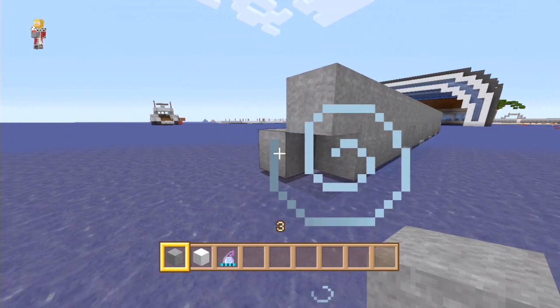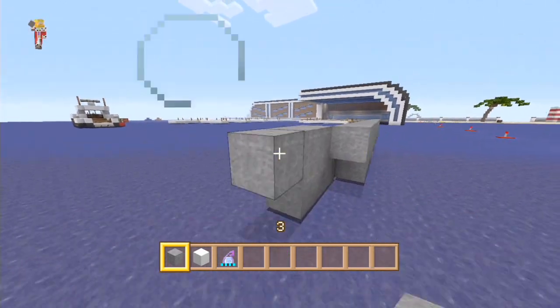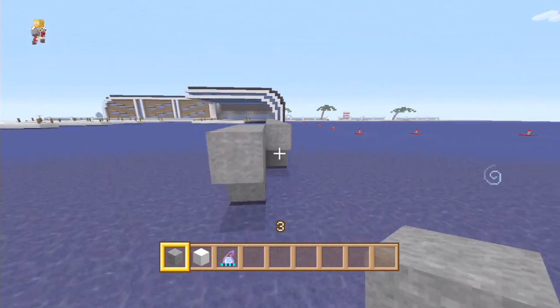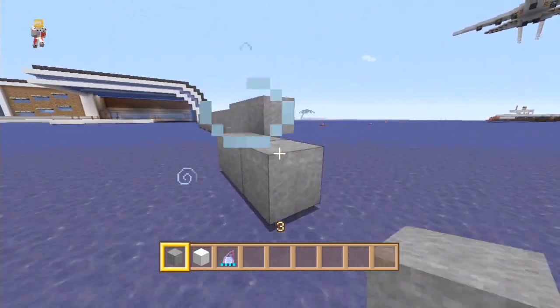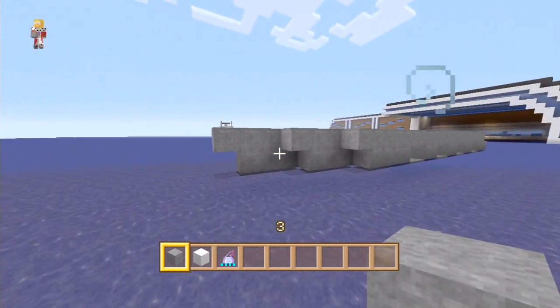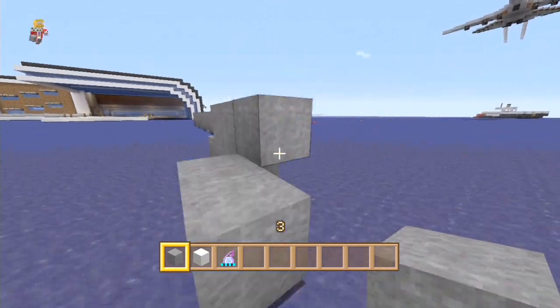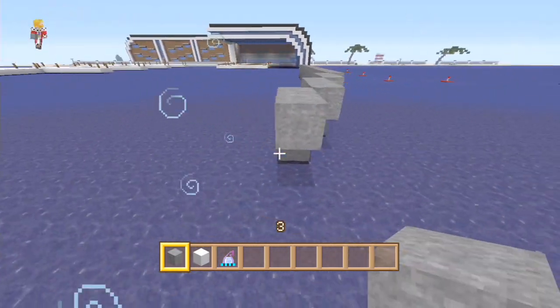And we're going to go, how many blocks? Three blocks? Roughly three blocks, I think. Three blocks out and three blocks out on the top. And then we're going to go in again and do the same thing. Three blocks on the bottom, three blocks on the top. And then we're going to do a slightly smaller one. Just two on the bottom, two on the top.